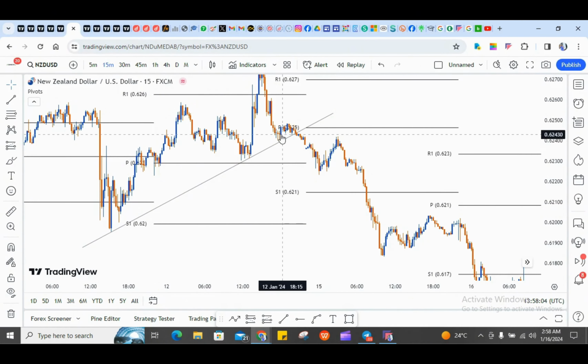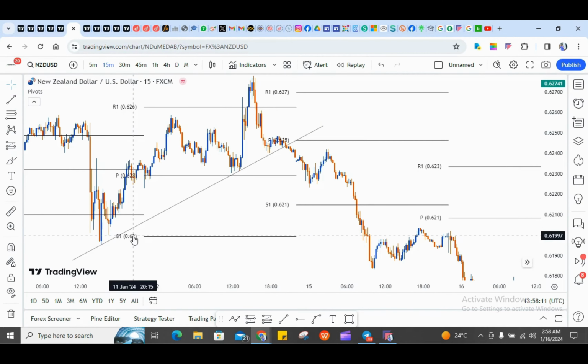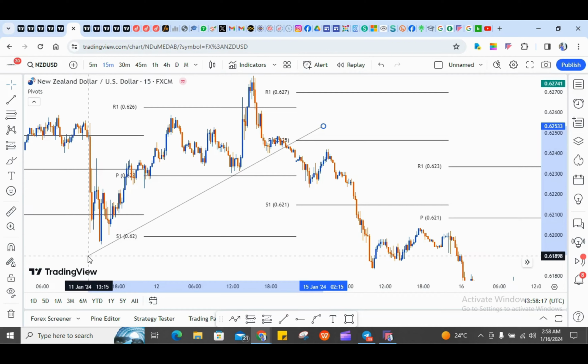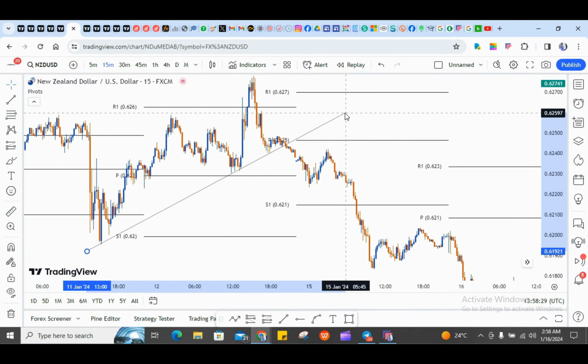If you notice now, look, this is the pivot point. All right. I marked my trend line from here. Just for tutorial purposes, you can also mark your trend line from, let's say, a lower low. Sometimes I mix up lower low and lower high, but you get what I'm saying. From this low you can drag it up towards this direction.